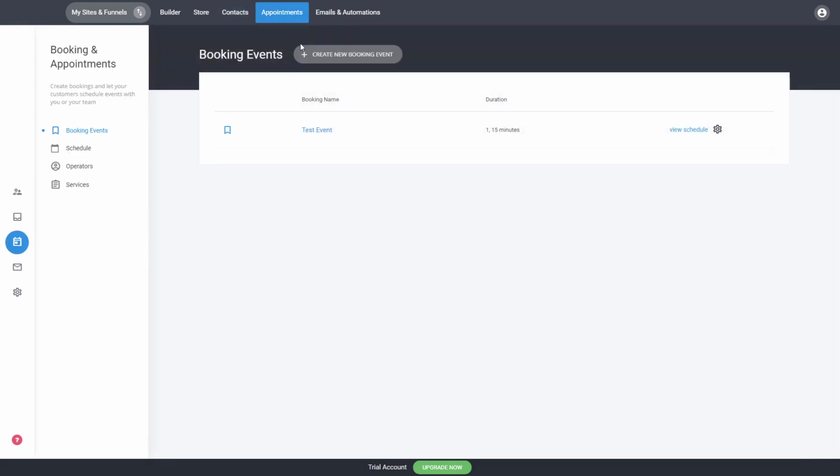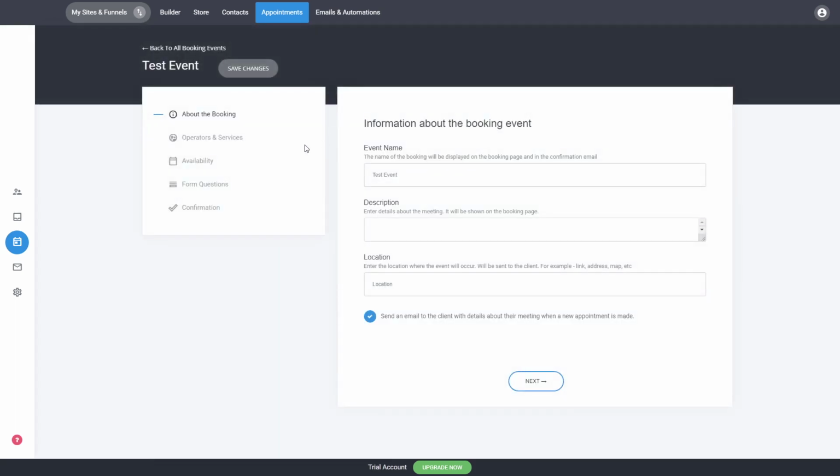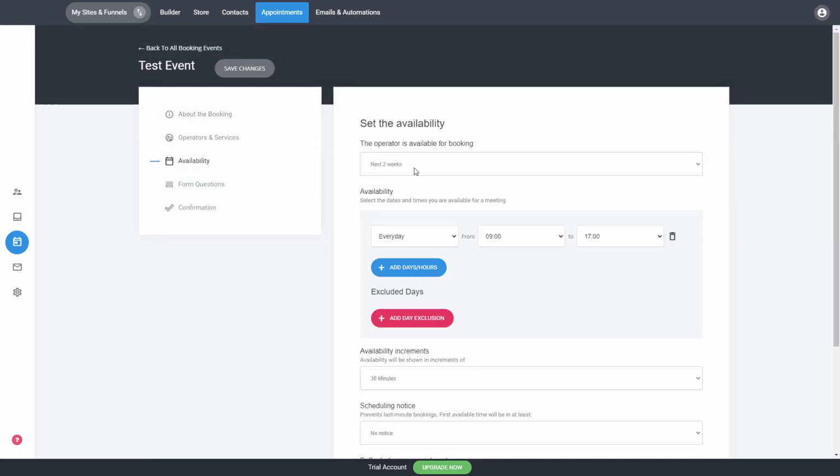Then you have the appointments. This is the ability for any business to accept appointments with your own calendar. You can set up availability and people can schedule an appointment, which can be actually an individual or group meeting. So it is up to you what type of appointments you have. And again, everything is integrated with your website, with your CRM, and with your email marketing.